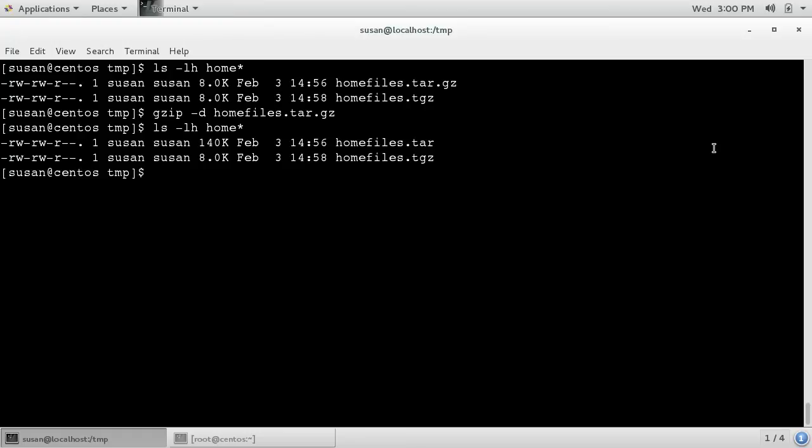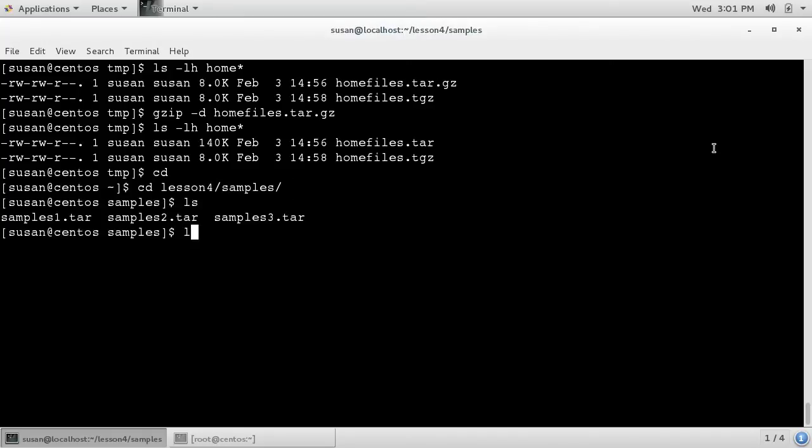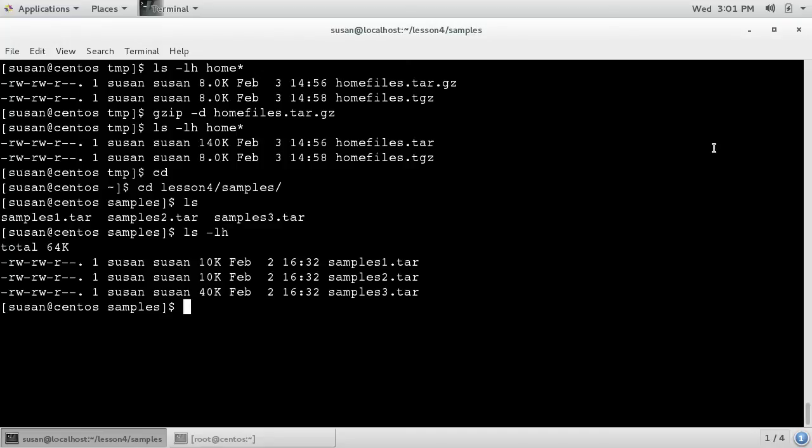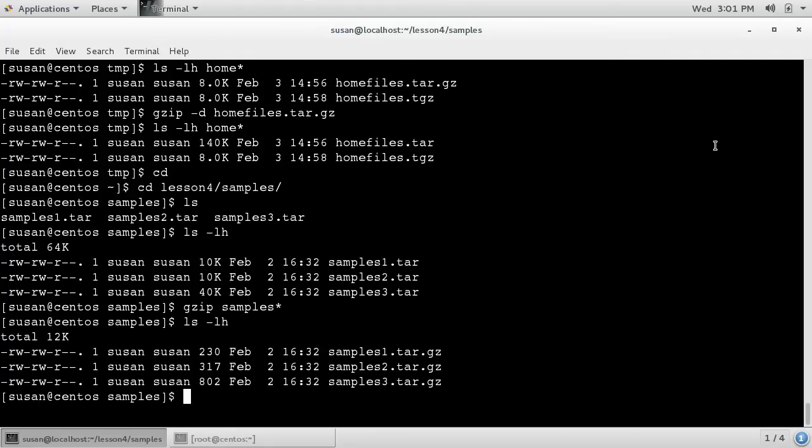One thing to keep in mind is that gzip is only compressing, whereas tar is doing the archiving. Let's go back to our home directory and my sample files, where I have 3 tar files. If I say gzip on all of these, and I do an ls -lh now, notice that my output is still 3 files.